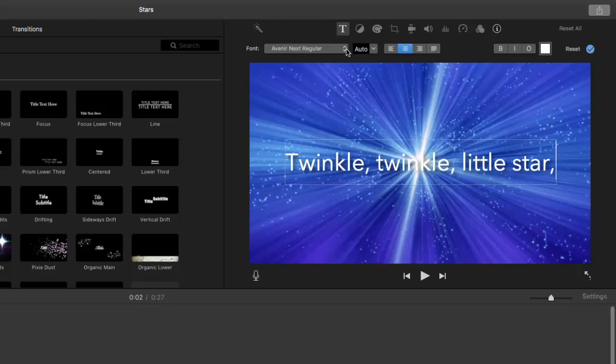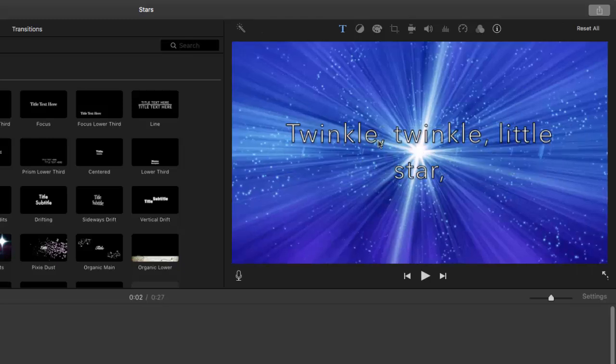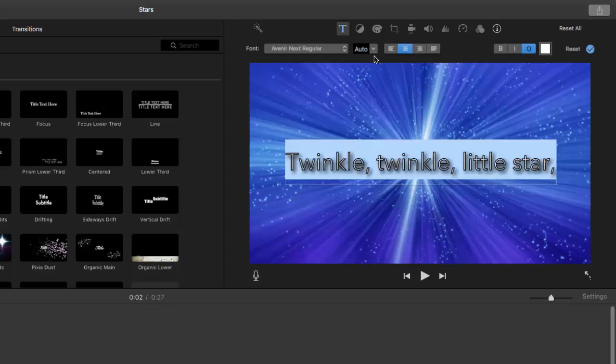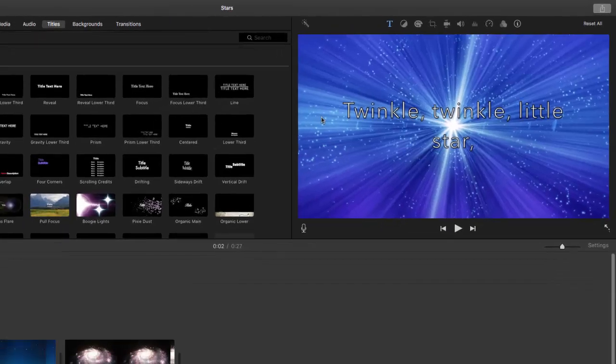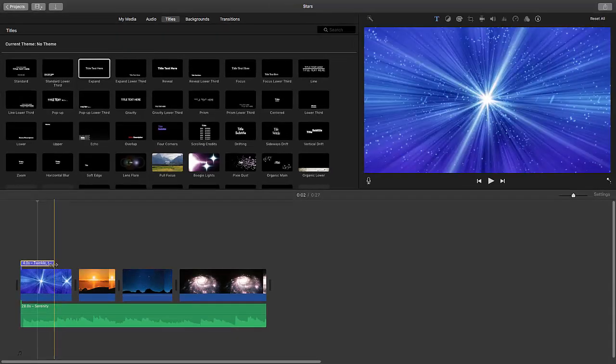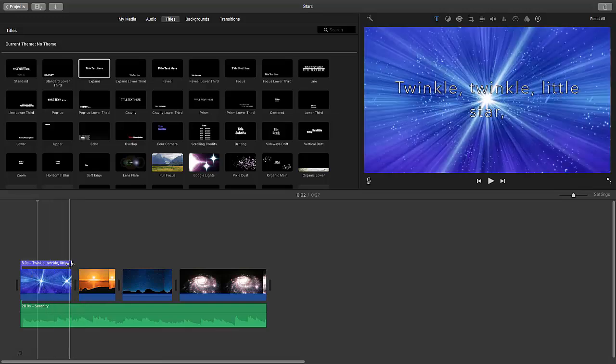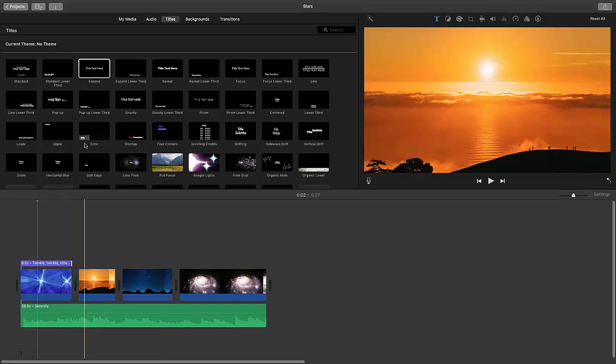And you can change the font type, you can change the font size, you can change if it's bold, italicized, open or not. In fact, maybe we might want to do that to give it a little bit more definition on top of this look. Okay, and you can size it down too if you wanted it to look a little bit more in line with what you want. And then if you wanted to make sure that the title goes all along with that particular clip, you can just drag it just like you do everything else in here.